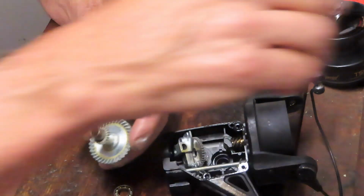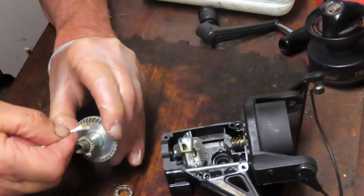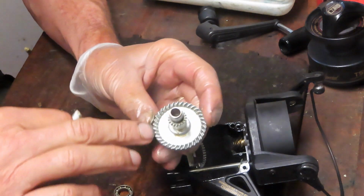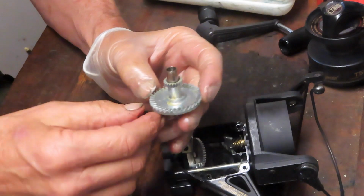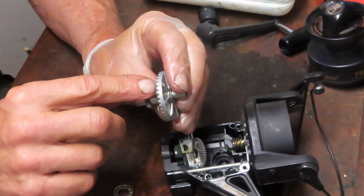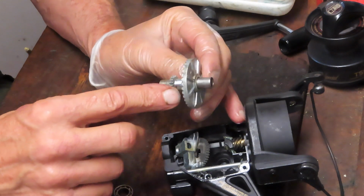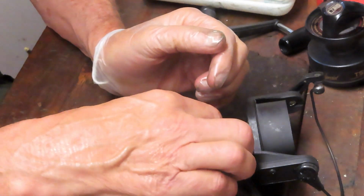That's good. We're going to just take off the dried grease. That looks like the only thing that's needed in this service here, just clean it. Check all of the teeth and the orientation of the teeth. Make sure that they're not scarred or chipped or broken. Also check it this way. See if there's any unevenness in the teeth wear. Sometimes that's an indication of a warped gear if you find that the teeth are not uniform.